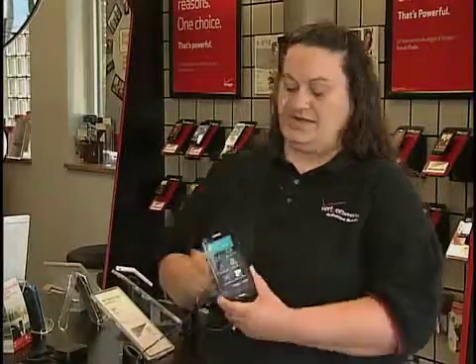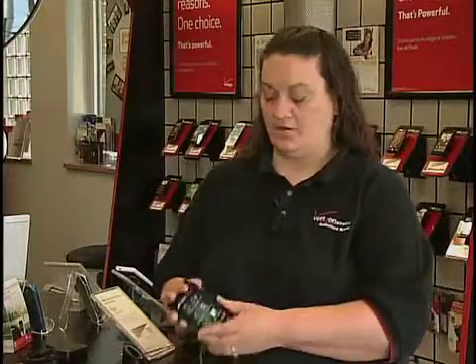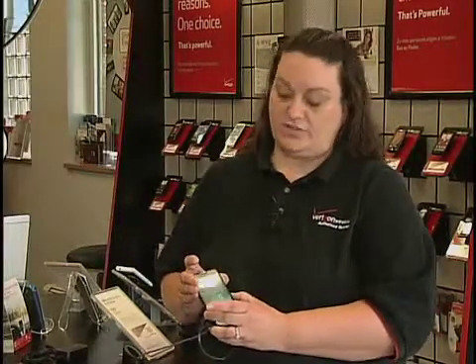One other thing to remember: on some of the newer smartphones they don't have a removable battery. In cases such as the Razer, you're going to want to hold down your power key and your volume down button and hold both of them for about five to ten seconds. You'll see your screen go blank and then you'll see the emblem kick in as it starts to power back up.